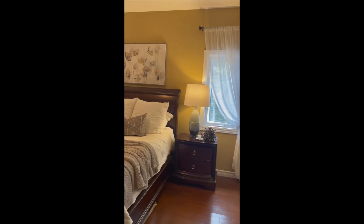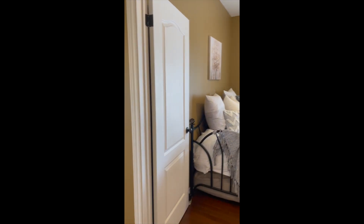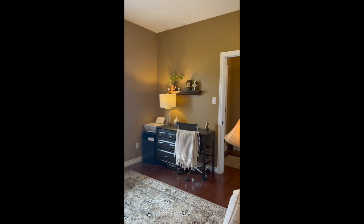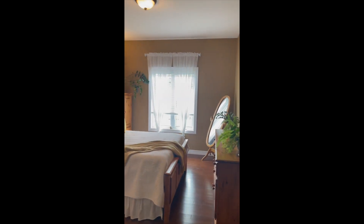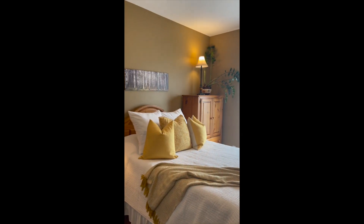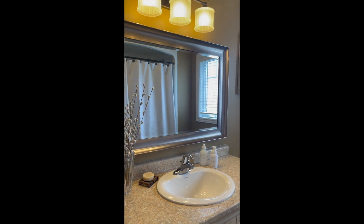Stepping back for another view of the primary suite. Continuing down the hallway — there are two doors into the first guest room where we have the daybed and home office setup; it could certainly function as a home office on its own or an excellent guest room, lots of space. Then we have our second guest room — excellent size, currently hosting a queen bed but there's plenty of room for a king, with a very large closet on the left. And of course a beautiful four-piece guest bath at the end of the hall.